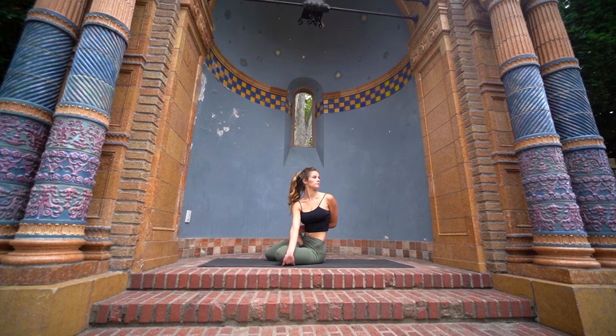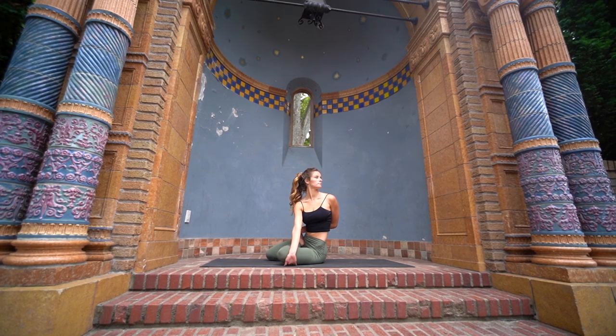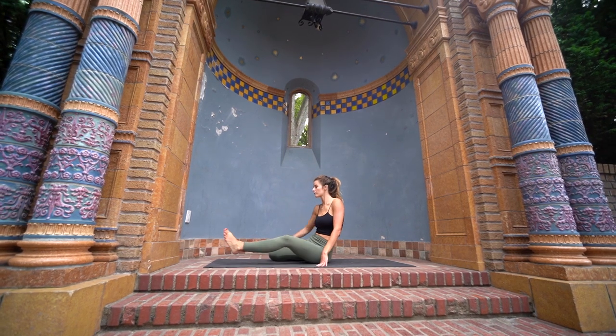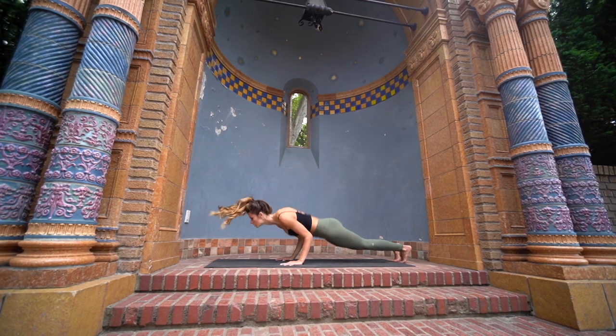This is one of my favorite second series twists. But if your knee hurts in half lotus, you can always just take your foot to the inside of the thigh. From here, move through Chaturanga, take a vinyasa, or go straight to downward facing dog.